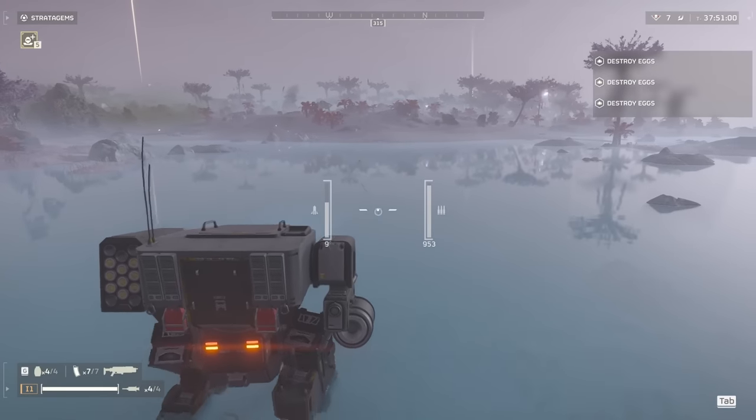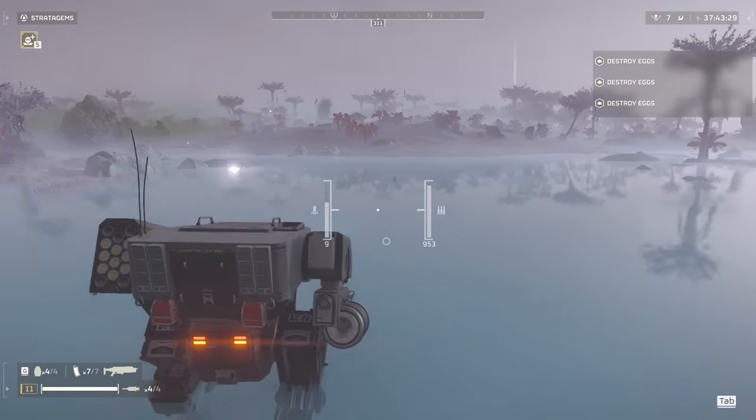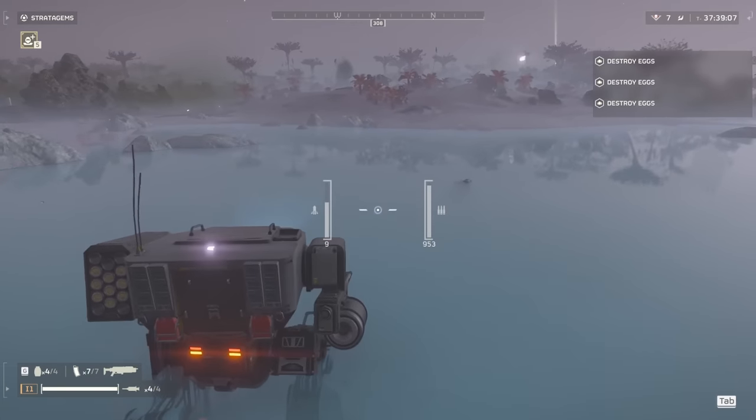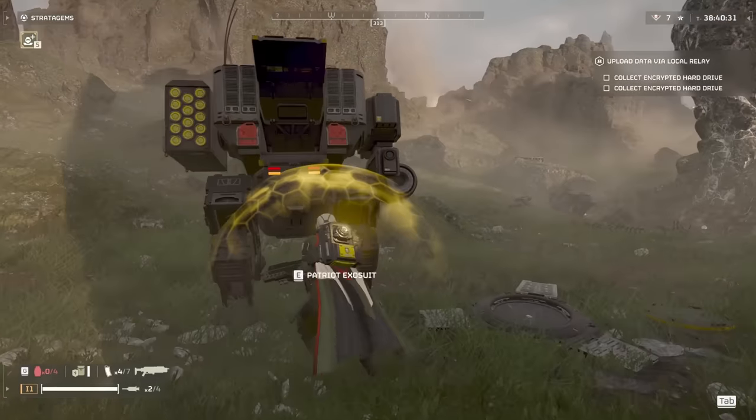One of the really nice features of the exosuit is that you can walk through most deep water with it. This makes it easier to cut across maps and lets you go through a lot of areas that are otherwise inaccessible. Most support items aren't going to do anything in the exosuit.